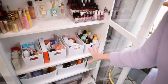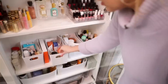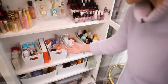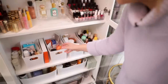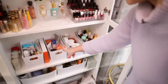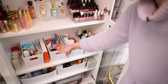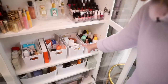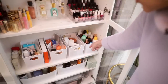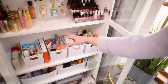As we move down, these little bins are from Amazon — nice and sturdy, white not clear. I just have all of my shaving and hair removal stuff in one. This is where I have my extra skincare products — things that are new and unused, things I'm planning to try. And then these are the two bins with all of my summer skin stuff: suntan lotion, sunscreens, a couple of self-tanners, just lots of sunscreen, that type of thing.